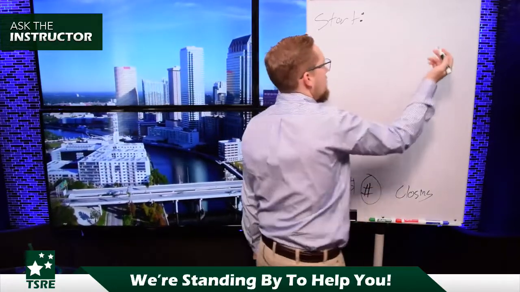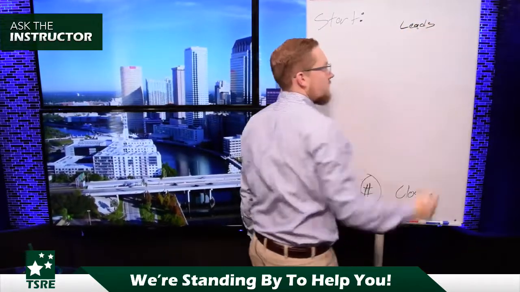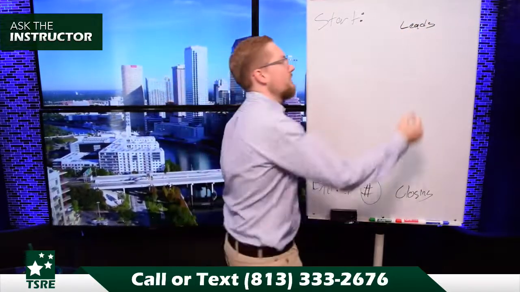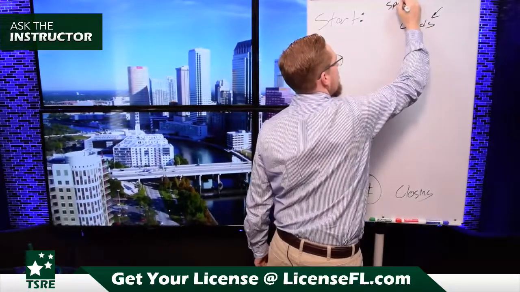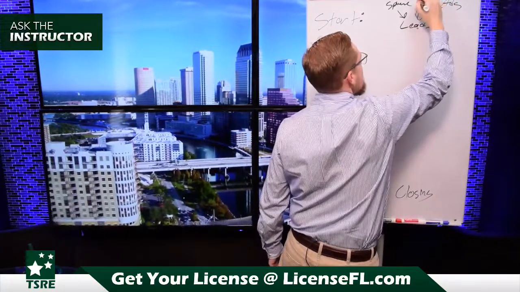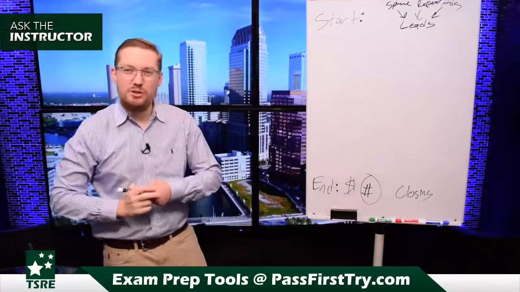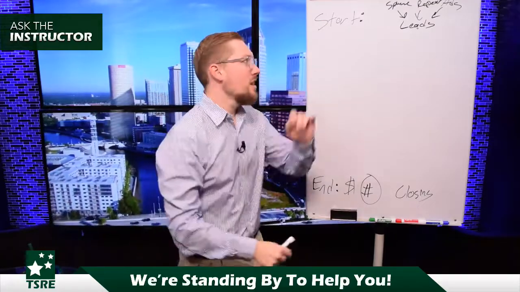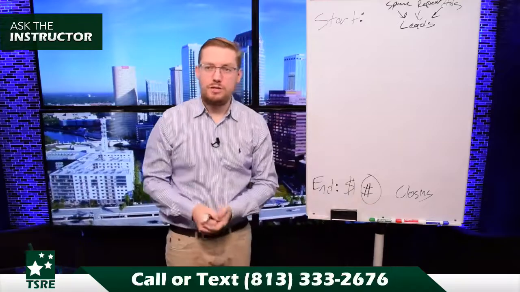Well, it starts with obtaining leads. And where do those leads come from? Then we could reverse engineer this even further to maybe your sphere of influence. This could be coming from ads. This could be repeat business. This could be a mailer that you're doing. Maybe you're doing door knocking. Maybe you held open houses. Whatever it is, somehow, some way, you're getting leads and you're moving them through into the closing process.